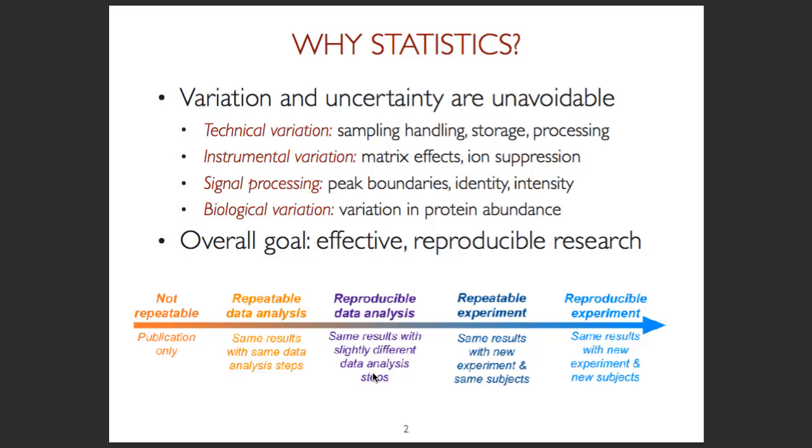but they really reflect the actual biology. But this is not enough, because this is still the same biological samples and the same experiment. So further in the spectrum is the experiment that is repeatable. If I have the same biological material, can I acquire the data once again, reanalyze the data once again, and obtain qualitatively the same results? But the gold standard of reproducibility is actually reproducing the entire experiment. So take new biological material, new individuals in the study, acquire the data, analyze the data, and have the same conclusions.